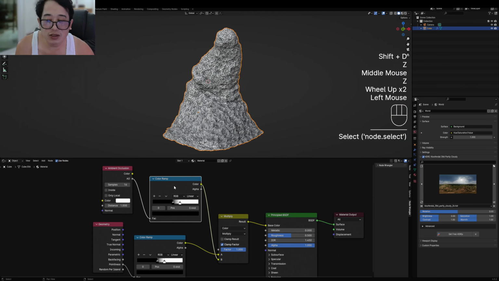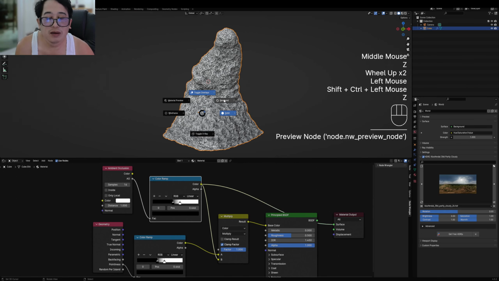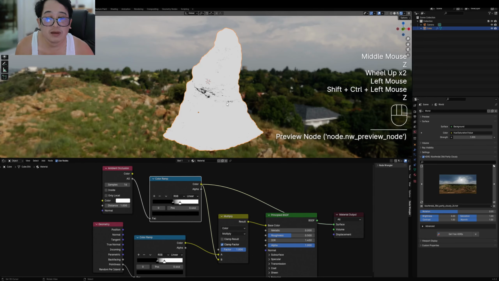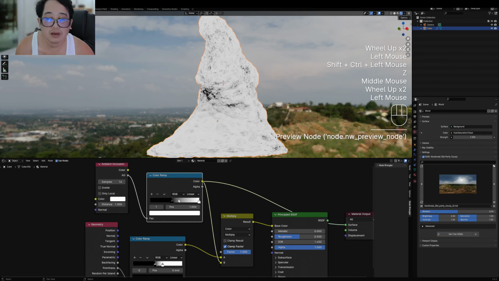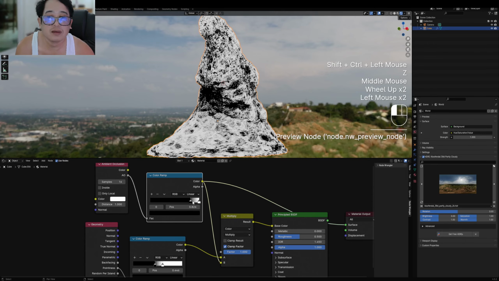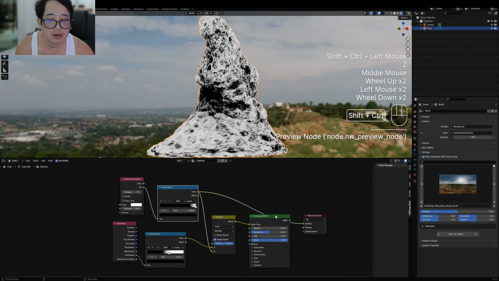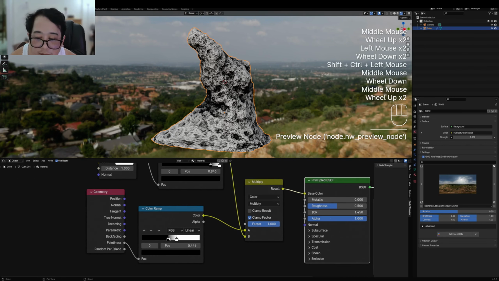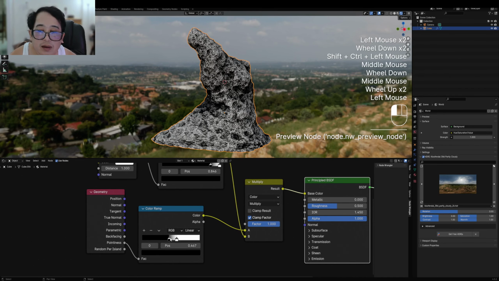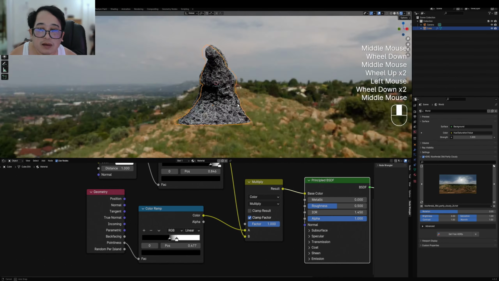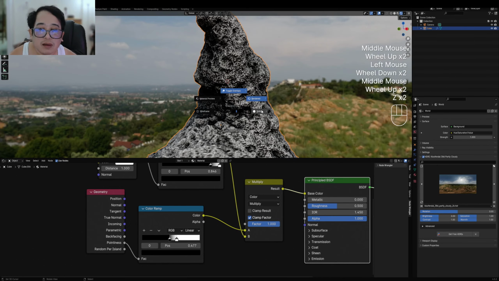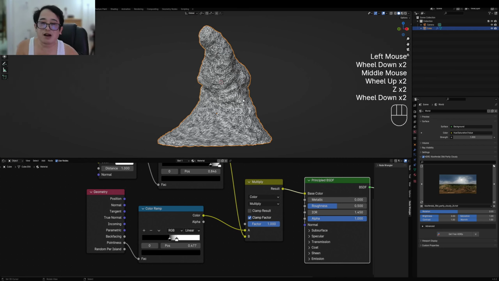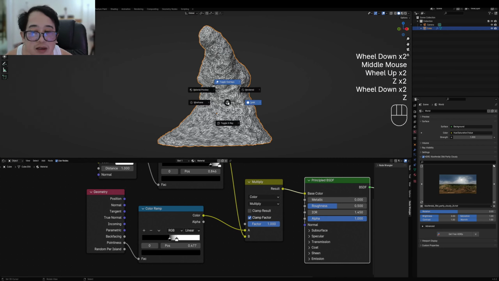So we can view this using Control Shift click. Okay, let's play around with the colors.